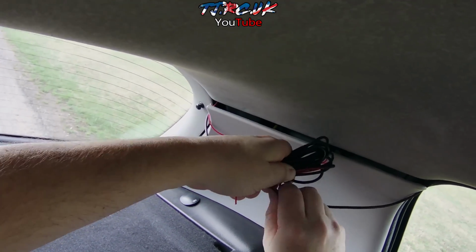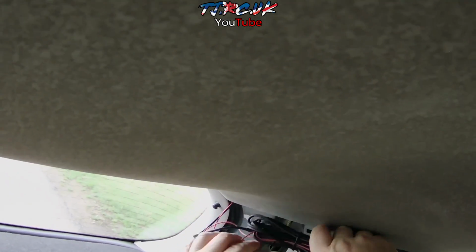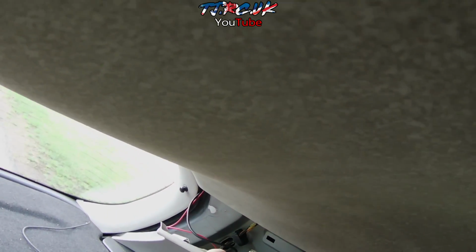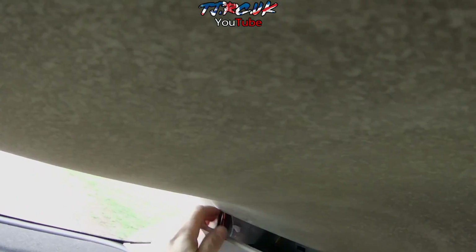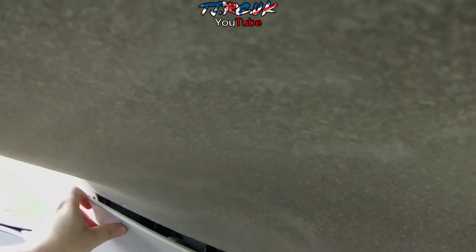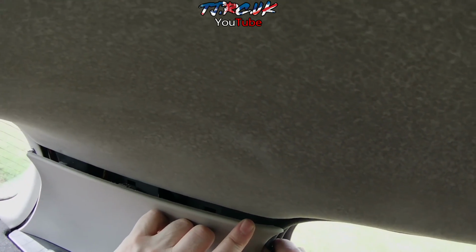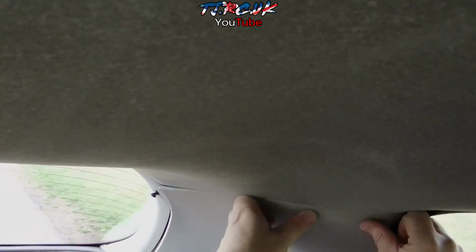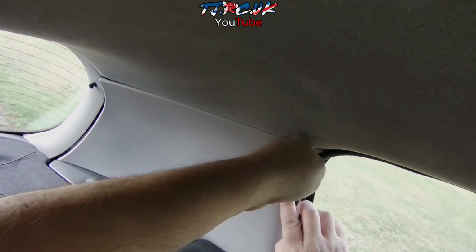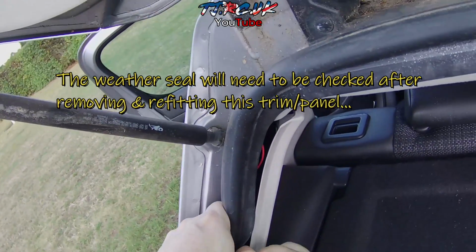I'm going to be using the trim to put this behind. So just tuck that underneath those 2 clips. Make sure nothing catches when you put it back in. Don't want to trap any wires. So just make sure these clips are clear from any wires. Then we can just pull this strip back out. Pull that strip back out. Make sure you don't catch the weather strip.